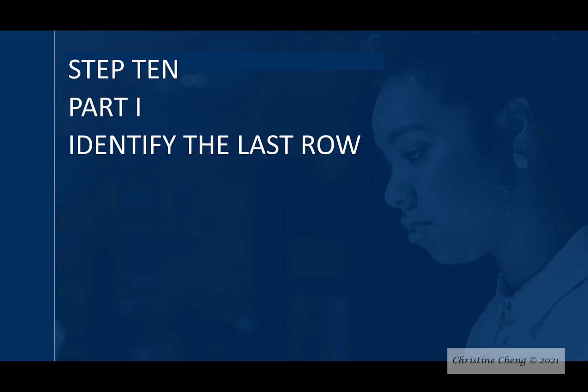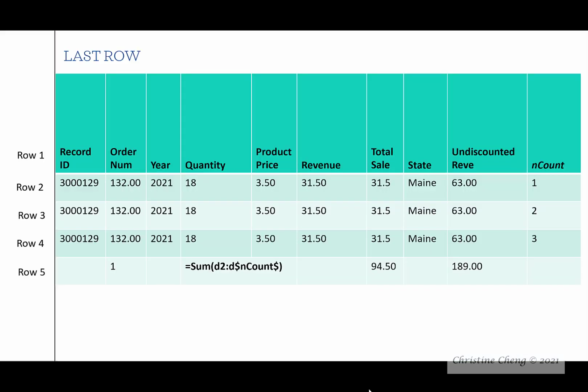Having programmed our bot to write all of the data for our state into our CSV file, we want to use our nCount variable to identify our last row. The last row of data is not simply our nCount value that we get after running the bot. The simplified CSV file example will help clarify why the nCount variable does not identify the last row.